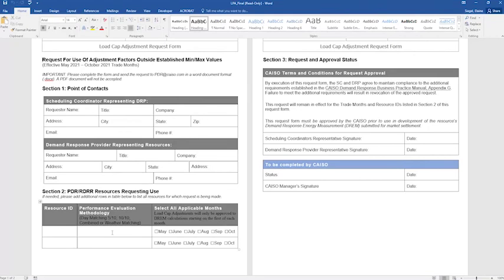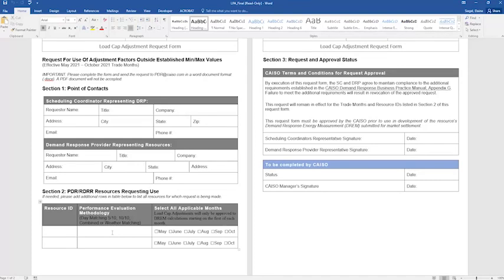Okay, thank you for that. And can you remind me as well, Jill, where we can confirm the performance evaluation methodology for a particular resource ID? Which CAISO system records that information? The DRRS application? Yes, allowing Hueda to answer that.